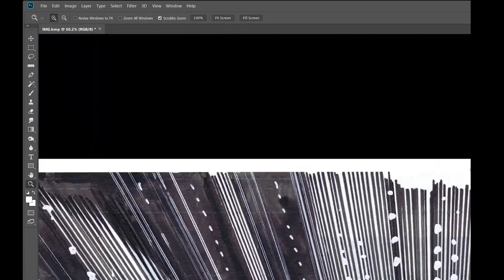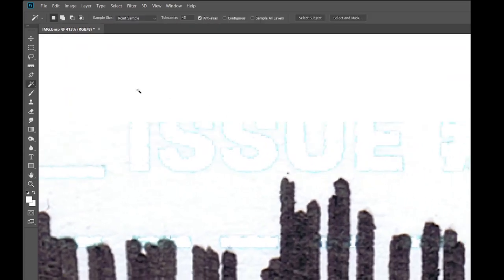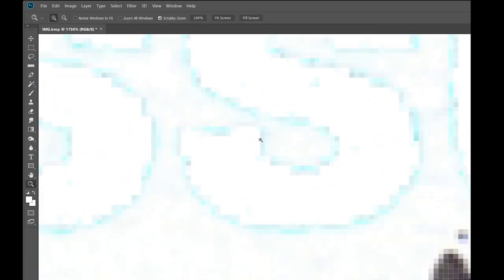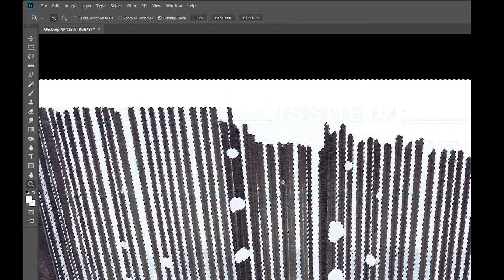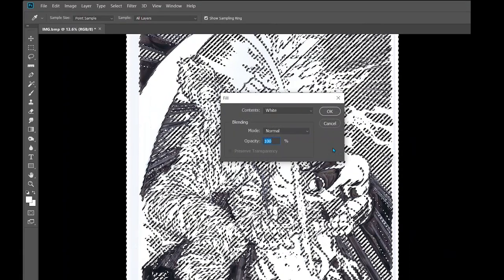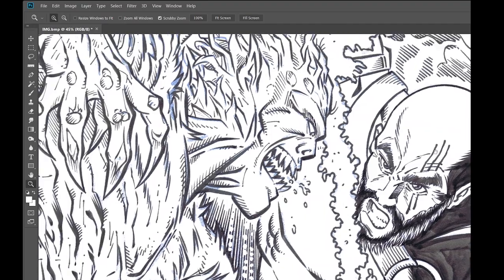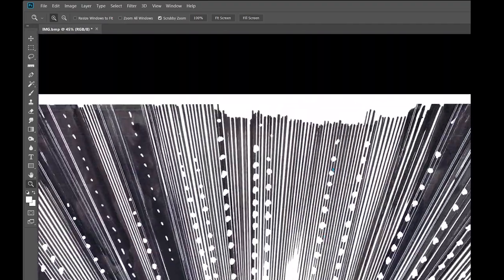Okay, right here, a little bit is gone. There's a little bit of residue because it's a slightly different color. So I'll use my magic wand again. And then I'll zoom in closer and click on a blue area. So let's click onto this blue. And then it will find everything that's that blue. And then I'll press delete. So same thing, delete, press OK.